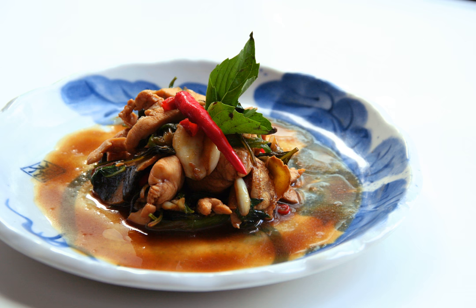Sanbeji is served with no sauce; the dish is cooked until all the sauce evaporates and is absorbed by the chicken. When it is served at the table, the chicken should be sizzling, even popping, on the cusp of burning. This gives the chicken a crisper texture and richer flavor, unlike most other Chinese or Taiwanese stewed dishes.